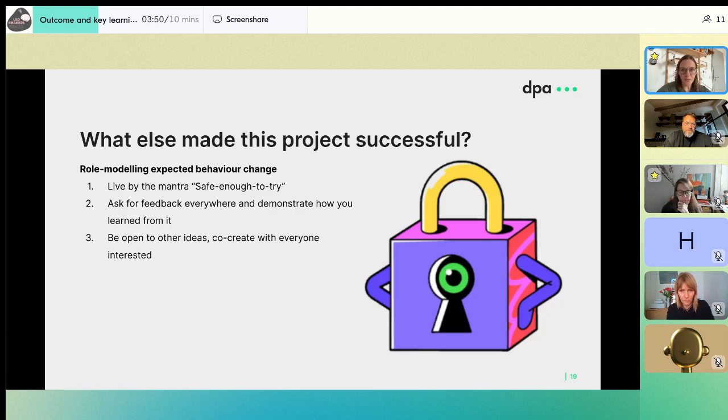Also asking for feedback and then transparently sharing the feedback, learning from that feedback, and doing things differently after was also role modeling the way we wanted them to cope with mistakes and how to work with them and how to learn. And it did work, because we were doing it super consistently. A lot of attention went into that, but that's how our change agents learned a lot from us and started to also role model this behavior in their teams. And that's how we started to get this "but it's safe enough to try." Yes, let's give that as feedback. Usually they respond and it will change something.